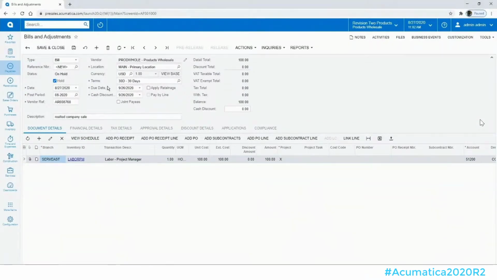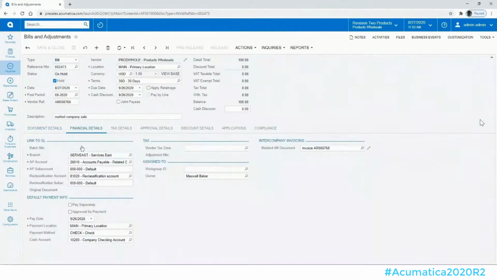Now, as I switch over, you'll notice that now I've got an AP bill created, and you'll notice that the branch is the Services East. You'll also notice that in the financial details, Services East is the originating company of this. So it's just like I switched companies and was able to create the equal and opposite transaction to make this happen. I have the option to generate this transaction on hold, or I also have the option to create it in a balanced state. Notice that when I put it into balanced, I first have an approval so that my related company can validate that this is the indeed correct transaction that they want to process.